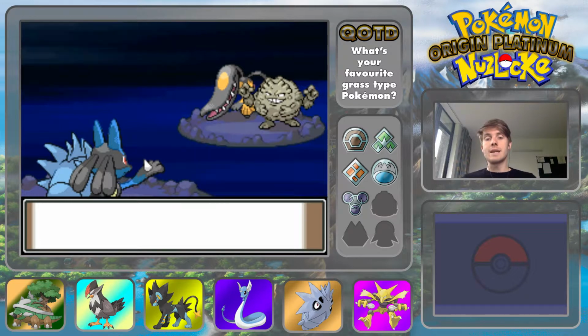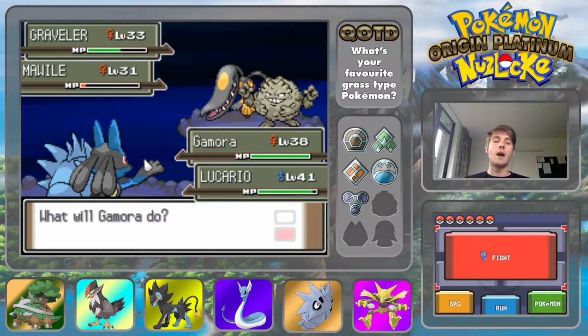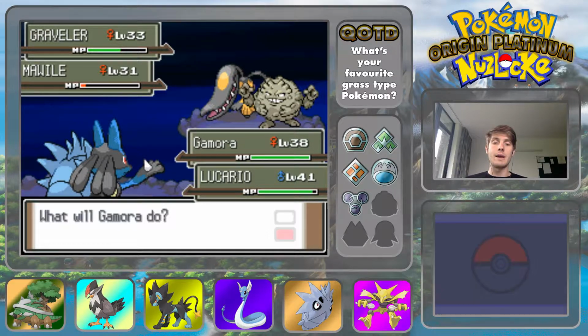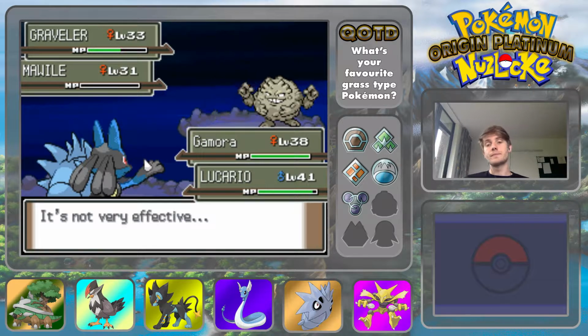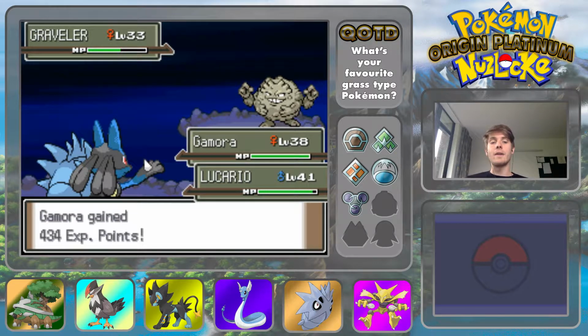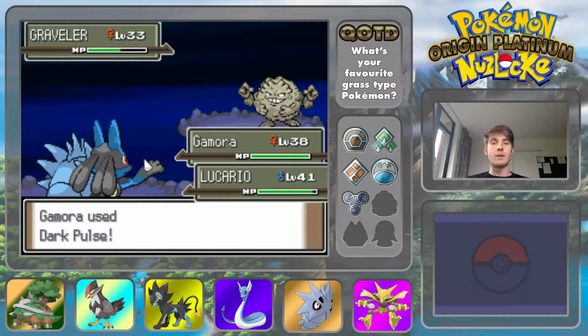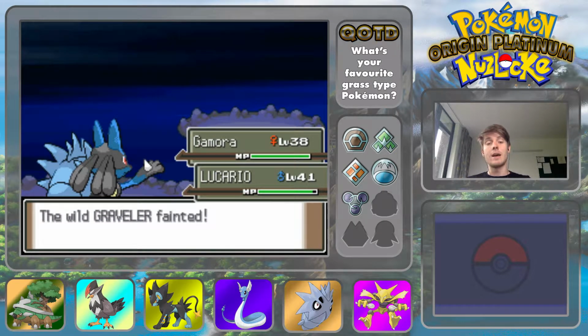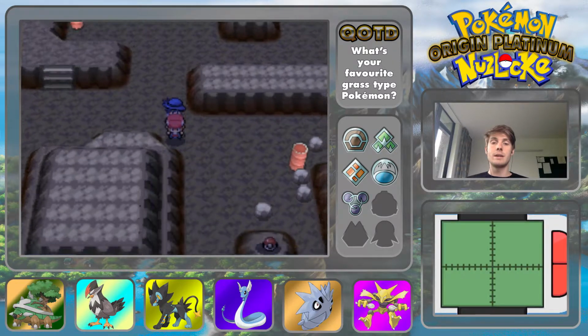I was hoping that we could do enough. Okay, it doesn't matter. He goes for the Rock Blast anyway. I was hoping I could do enough with Dark Pulse and put it within KO range. But let's go for another Dark Pulse here. Why have you gone for a Quick Attack? Honestly, the AI on this game is ridiculous. If he had any sense, he would have just knocked out the Graveler, because my Dark Pulse would have taken out that Mawile. Anyway, I get a critical hit, so that's lucky. Down goes the Graveler. We gain 631 more XP points.